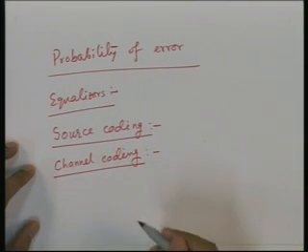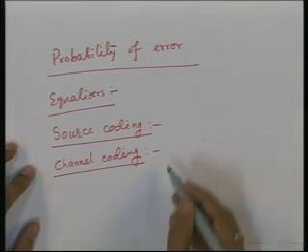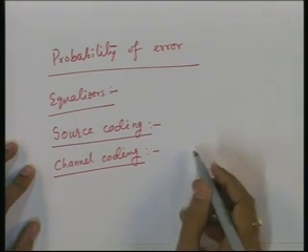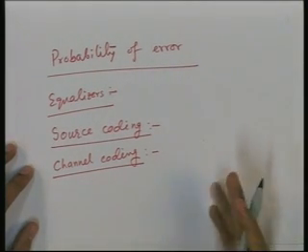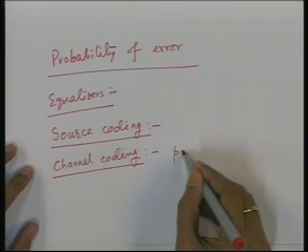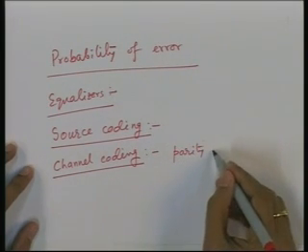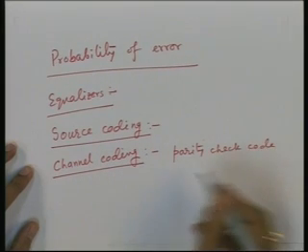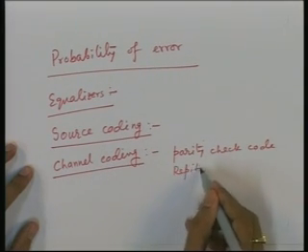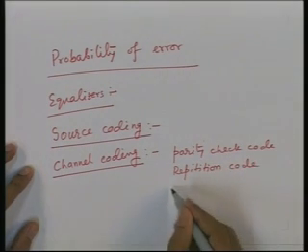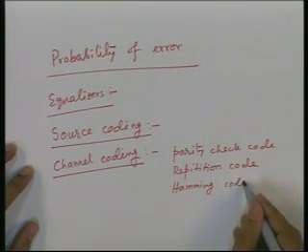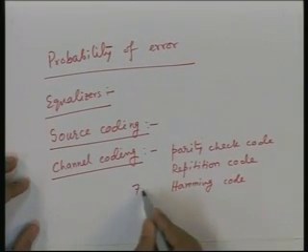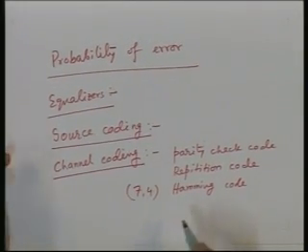We discussed only very few channel coding techniques. The subject is quite vast, and we discussed only in one class a few basic channel coding techniques: how to detect up to one error using a parity check code with a single bit parity check. Then we discussed the repetition code, and we also discussed the Hamming code for correction of up to one error. Using the 7-4 Hamming code, we saw how to correct up to one error for binary symmetric channels.